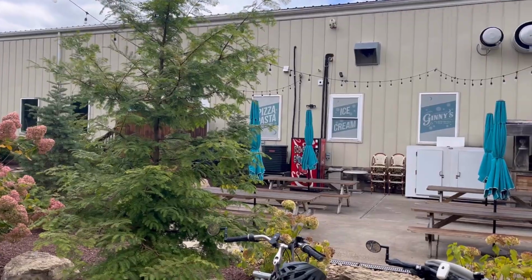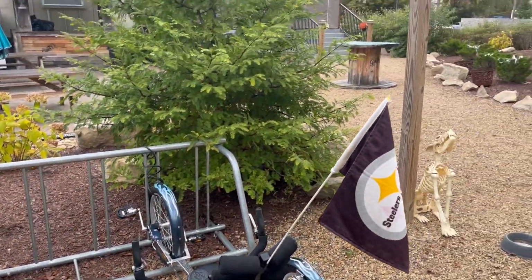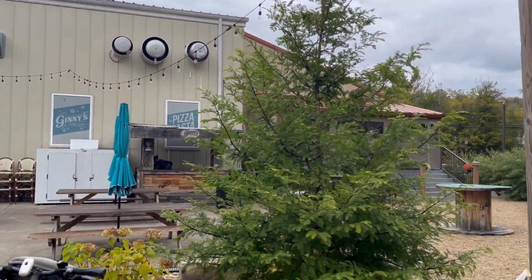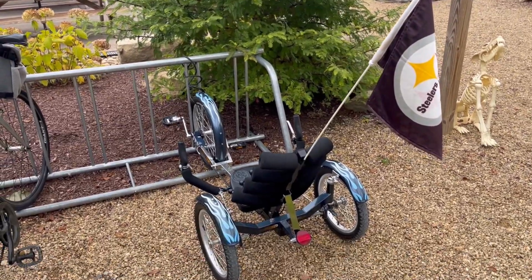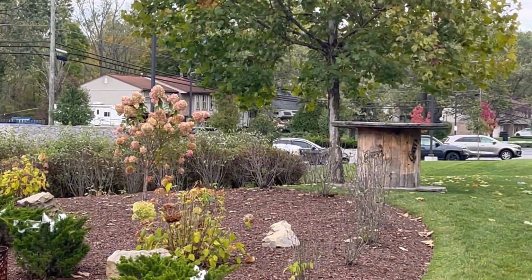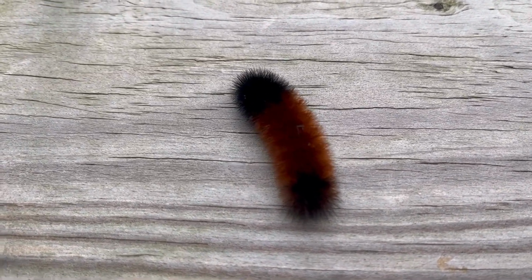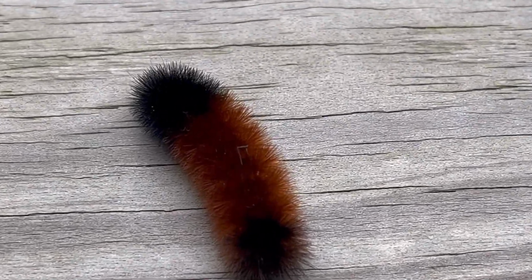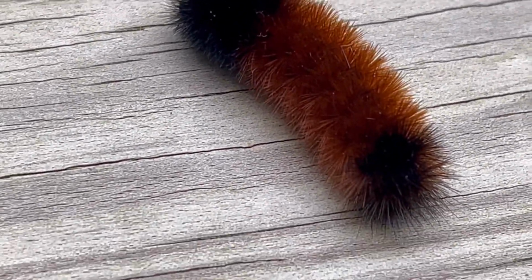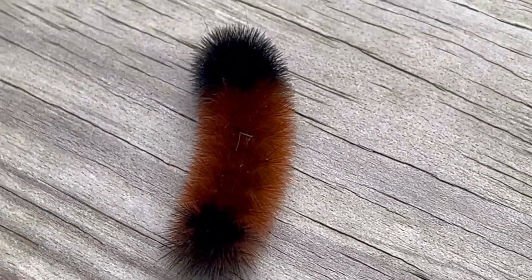Oh man, check this place out. Got pizza, trail. It's like a rail trail kind of shop, so maybe on the way back might have to snag some food. We will see. Check out this cool trike too. What a cool place. We have a friend. He looks like he's just hanging out, having a good time, so we're gonna let him be, but get some zoom on him here. We have found a caterpillar friend.